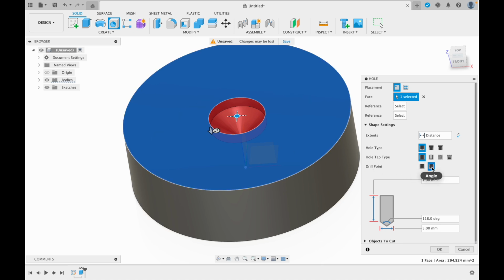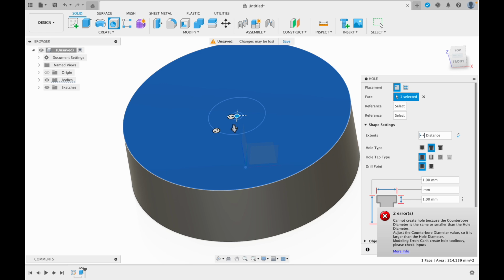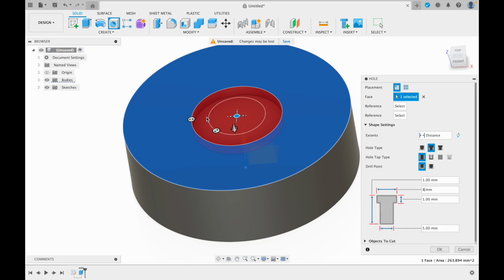You can see the hole type has a point at the bottom of it. You can change that here to flat, so it's 1 mm the whole way across rather than a pointed surface. If you wanted a counterbore to hide the screw, you can change that here as well by clicking on this. Select this and you can change the width of the counterbore itself. So if you knew the head of the screw was, say, 8 mm across, enter 8 mm, and it'll give you enough space for the head of the screw.